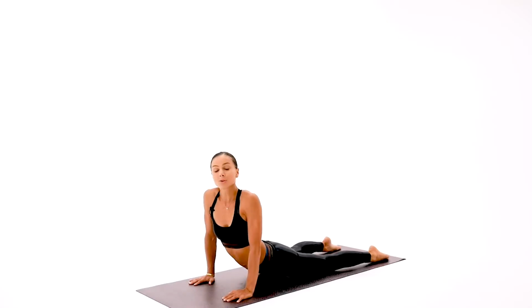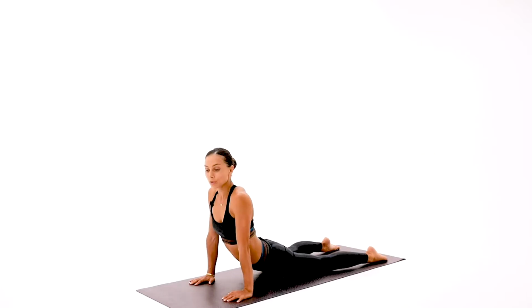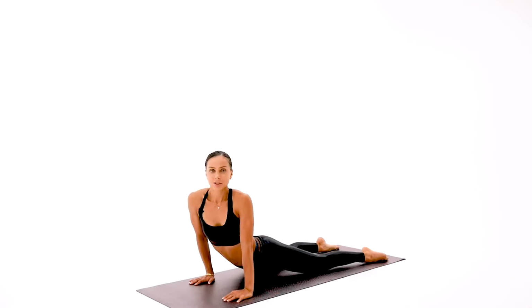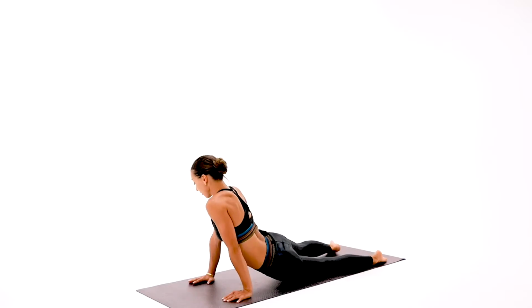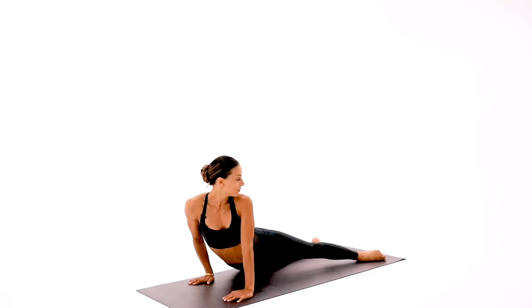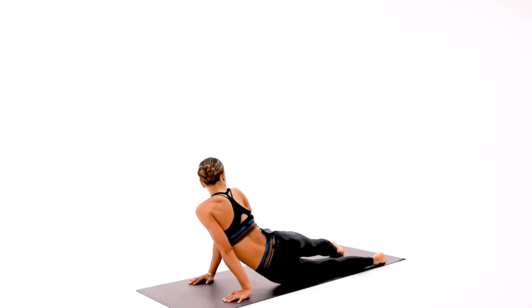For my beginners, go on your elbows, guys. That's gonna help you to jump start this. Always modifications. Also, beginners, if you just started yoga, make sure you find the blocks in the store. Yoga blocks, foam blocks, which are gonna be very, very helpful. One more time. Good work.